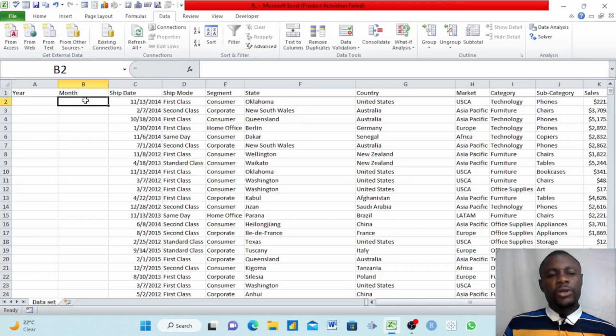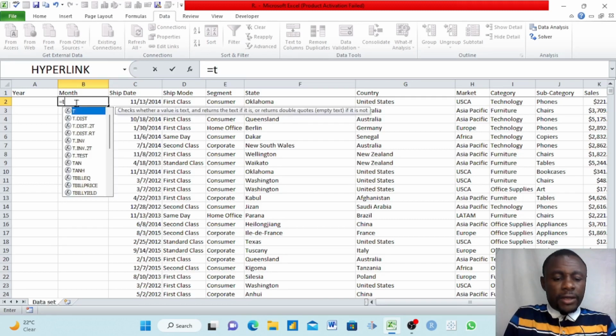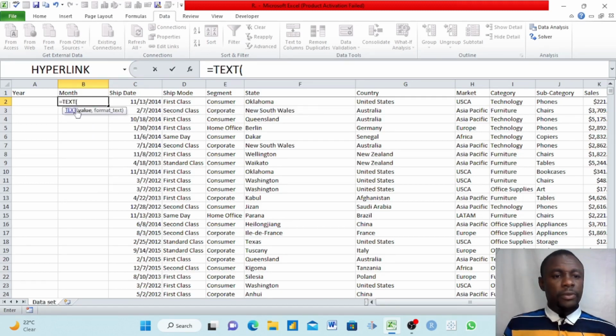Then you come here. There is a simple function in Excel that helps you to extract the month. So you just come here where you want the month to appear, and then you click equals to. Remember, each time you're performing a calculation or function, you start with equals to, and then you write text, and you press tab. It opens this bracket here, and then you see value. So we want to reference, we'll be extracting from this date. Remember date is made up of month, year and day. So from the date we want to extract the month, and then once you click here, it gives you set 2 and you click comma and you open your quotations.